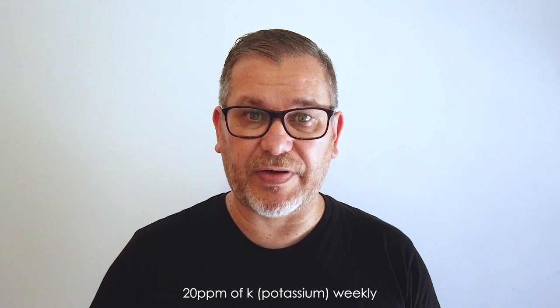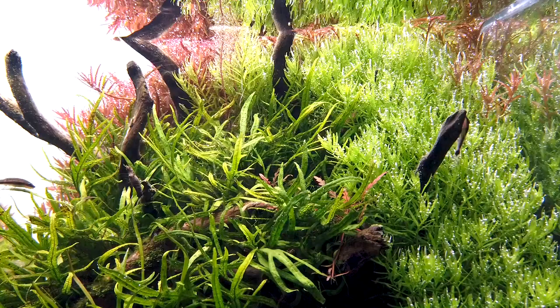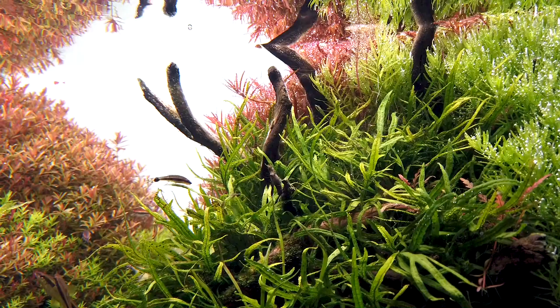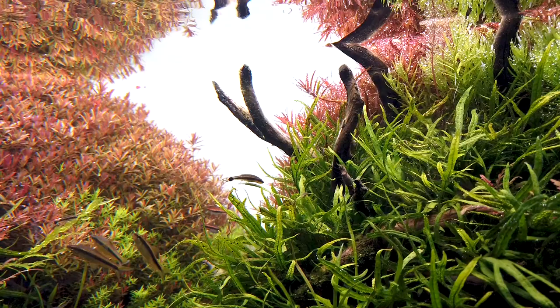So we keep the plants growing slower than normal, because some people confuse farming and aquascaping. In aquascaping, you should take things a little bit slower. I don't need to rush to grow the plants very fast, because if plants grow too fast, they will not get the color, they will not get the volume, and even the space between the stalks can be a little bit bigger. The thing is, you have extra work trimming your planted tank every 2 weeks. The thing that I want to avoid is more maintenance than normal.